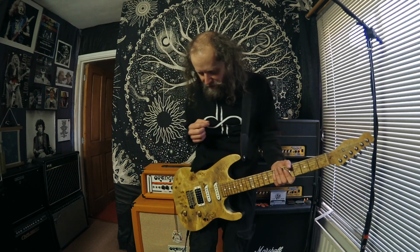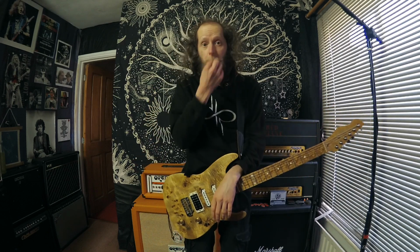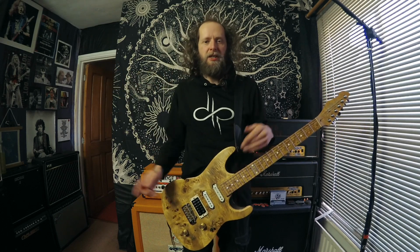I think that's covered everything. So they're the main sounds I use, and like I say, I'm just talking a bit more about why I didn't use the Orange and used the Marshall instead. Again, you need to find your sonic space, and a guitar's sonic space in a band isn't very big, because you've got a bass, you've got drums. If you've got other things in the band as well, you need to consider that. So you've really got to find where you belong, sonically.